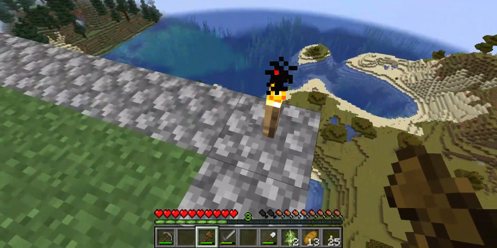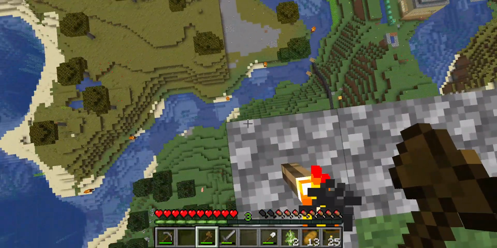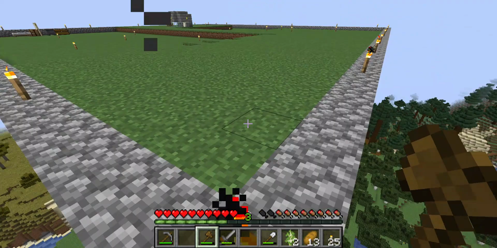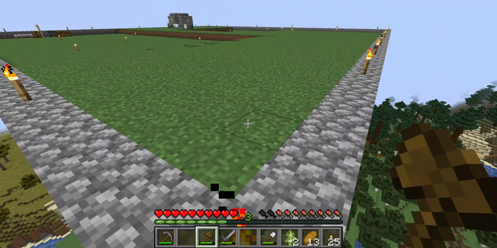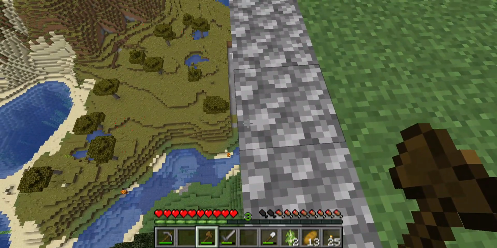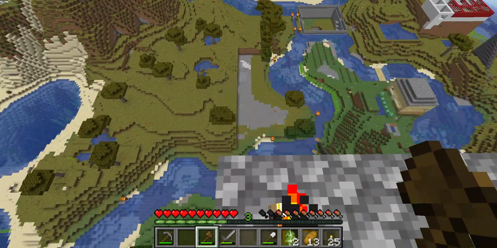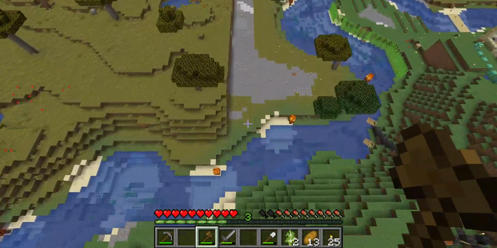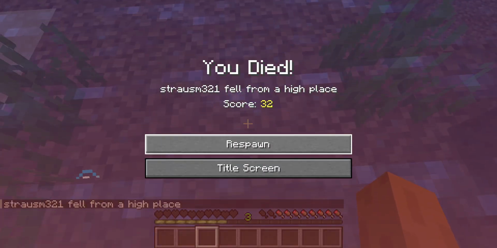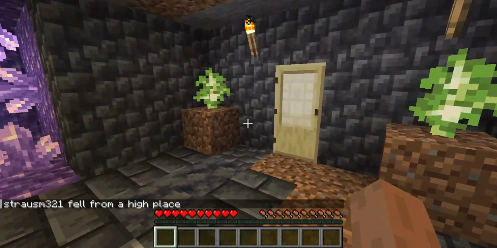Maybe this one. Nope. The only way down. I do not see stairs coming up to this thing, dude. So, yeah, it's a one-way trip. Can we make it to the water? Probably not. Do we have anything we really care about losing? No. No, we don't. All right. Oh, one more inch and we would have made it. Oh, well.